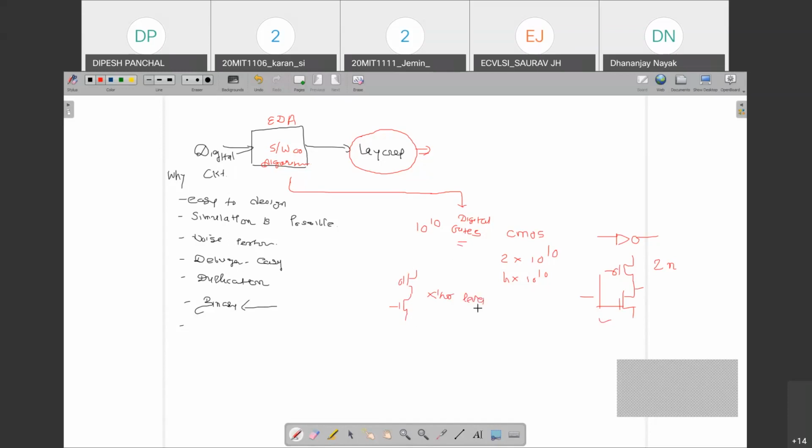The gate level, of course. Because later on I have to convert that gate into transistors, and then finally put the actual size of the transistor. But to generate the abstract layout, definitely I have to start with the digital gates.